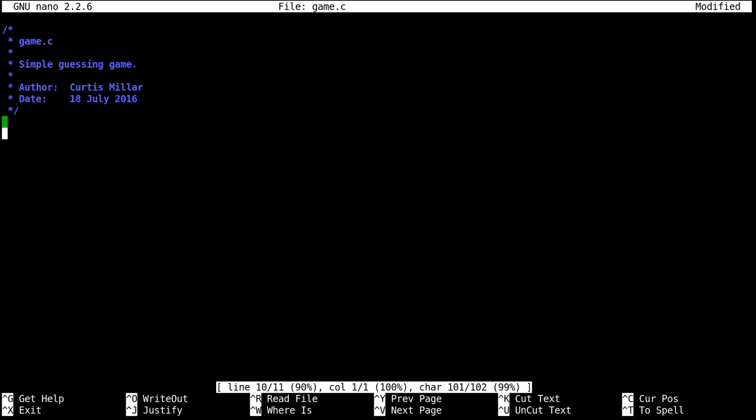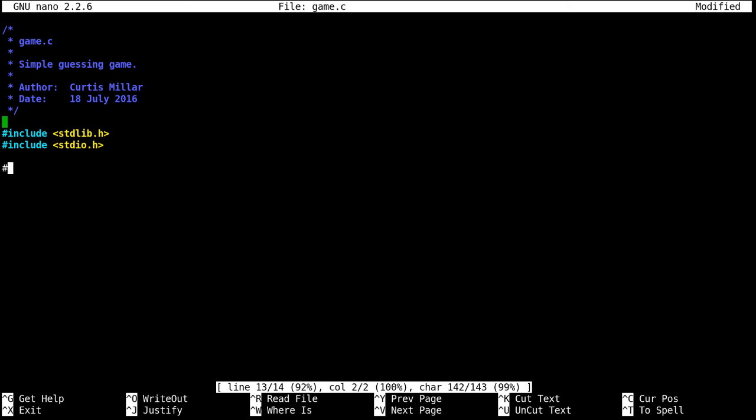We're going to need stdlib, going to need stdio, going to need our main. We're also going to do some Boolean logic here.